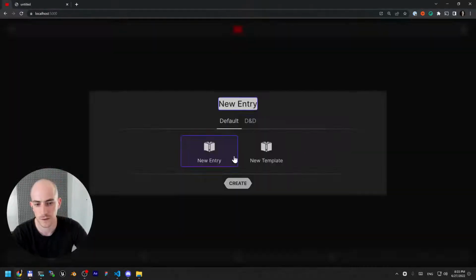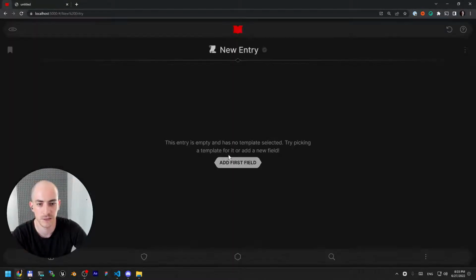So first of all, if we create an entry, let's just keep it a new entry. Okay, and as you can see, we have added an icon over here, and this is called the unique icon. It actually looks like a Twitter verified icon, but whatever, it's yellow, so it's ours.